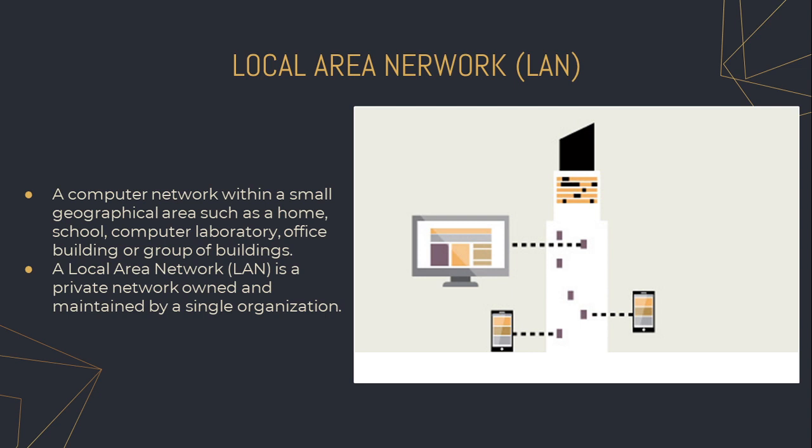Next, we have the local area network. So a local area network is basically a group of computers connected to each other in a small area such as a building, a computer laboratory, and an office. A LAN is a private network owned and maintained by a single organization. A LAN is basically used for connecting two or more personal computers through a communication medium, such as twisted pair cables. LANs are typically used for single sites where people need to share resources among them but not with the rest of the outside world.